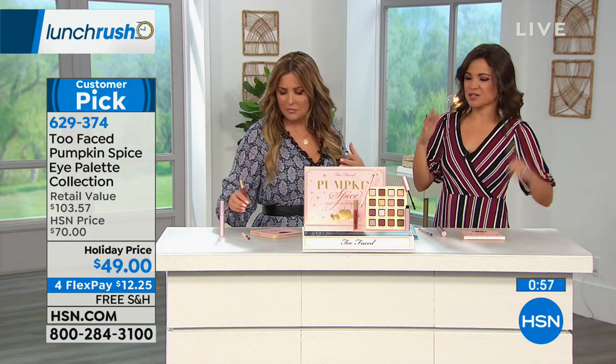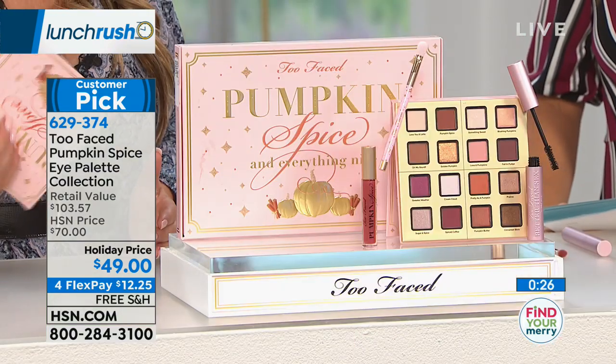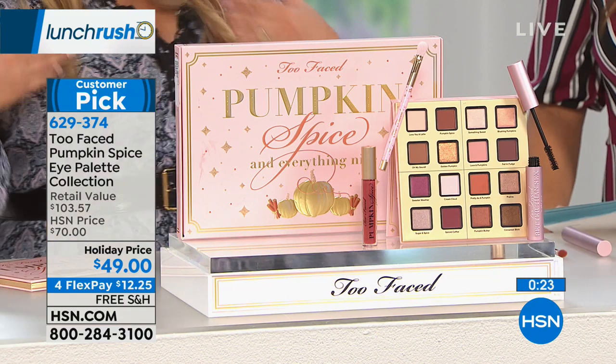One time I did my makeup in the car and had one of those sticky lip glosses — opened the door, wind blew, my hair went up and stuck to my lips, and my mascara hadn't dried. It was horrendous. That's the thing about everything we put on our face — you want it to feel good. This foundation is buildable, full coverage but feels light. The lip gloss color matches what you put on your eyes, feels light with high pigment payoff. Only here at HSN. It's already a customer pick. Free shipping and for flex. Jillian, you're back at one o'clock — thanks for coming into Lunch Rush.